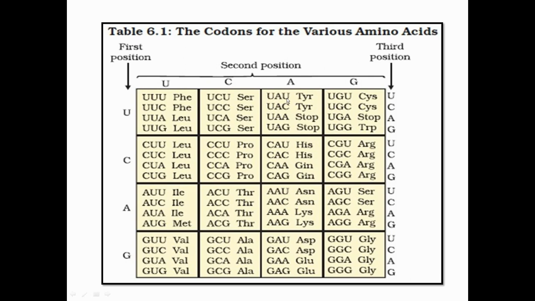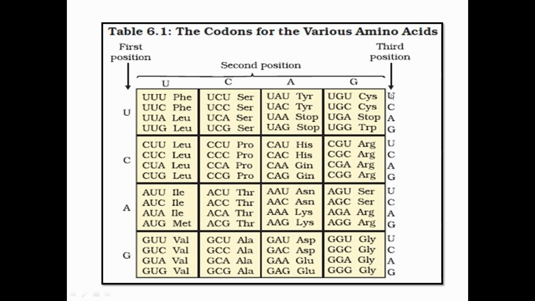Here is the beautiful representation of the codons deciphered by Hargobind Singh Khurana. You can see 4 nucleotides, and again 4 nucleotides, and U is going to multiply with U, and here again U is there, so UC, UA, and UG. You have to follow the triangle: U multiplied by U, and then this U needs to be for the third position, as we have discussed in the George Gamow decipheration.